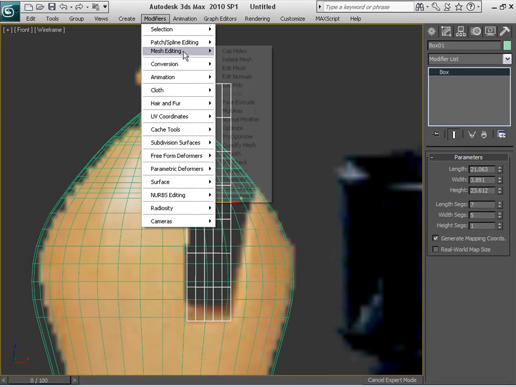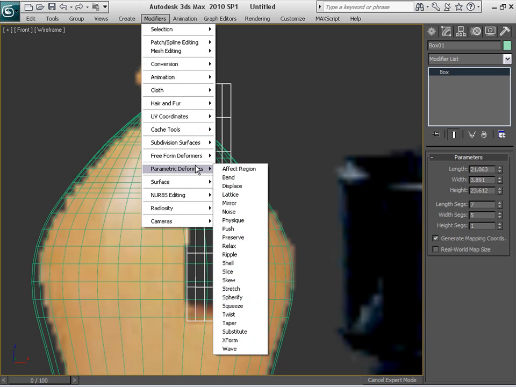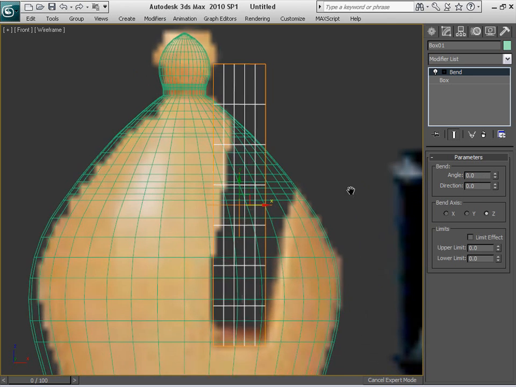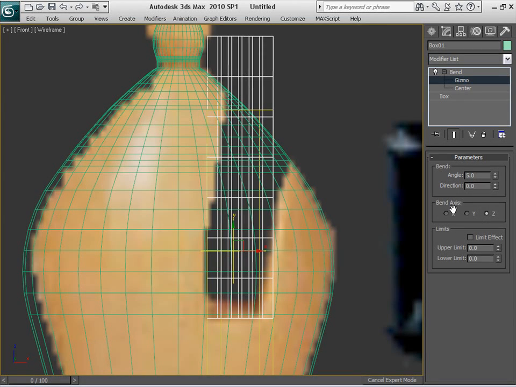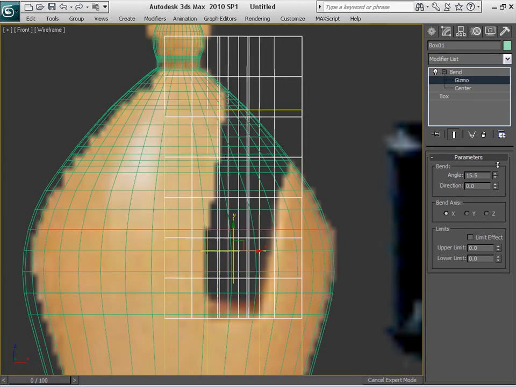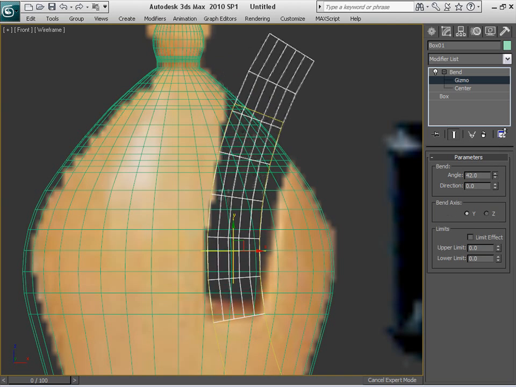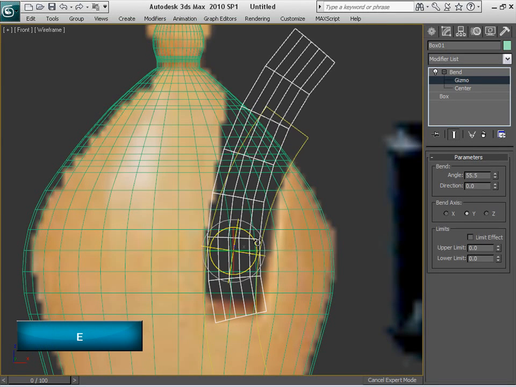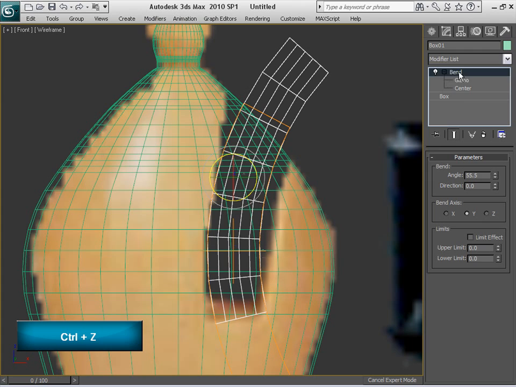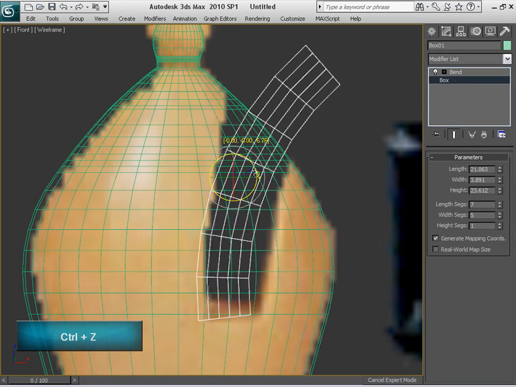So for that, we're gonna be using the surface parametric deformance bend modifier. With the bend modifier, we're gonna enter into the gizmo and put it down a little bit, and we're gonna be putting a little bit more of angle, not in the Z, but maybe in the X, no, in the Y in this case. Yeah, there you go. So in this case, as you can see, after we bent it, actually we have to not select the gizmo anymore. I want to rotate the box itself. Okay, here.